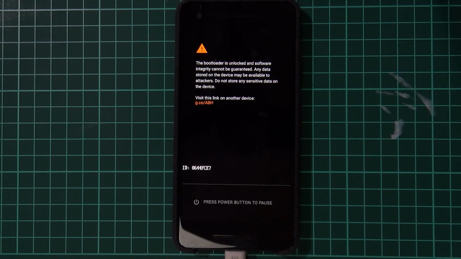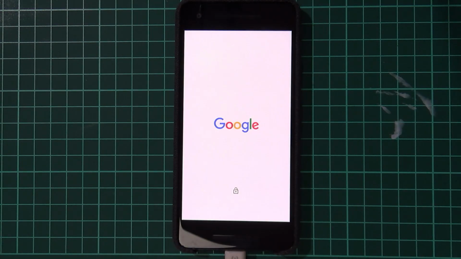Now just as a precaution, if your phone doesn't actually turn on, doesn't make it into Android after this, all you should have to do is open up the image zip file and drag out the boot image and flash the boot image to your device, and that should erase whatever Magisk has done to it, and then your phone should be able to boot up normally after that. Alternatively, you can just run the fastboot update command that we did earlier once again, and that should clear any modifications done to that. That's if you're running into any issues turning on. So we'll leave our phone here for a little bit, and hopefully it makes it into Android, where we'll check out Magisk Manager.